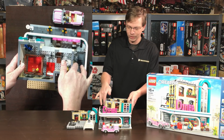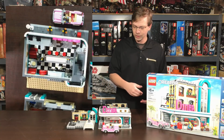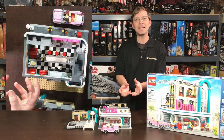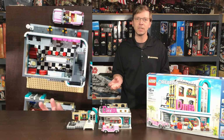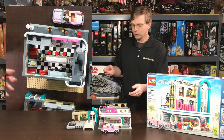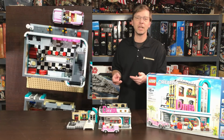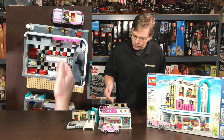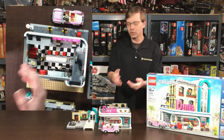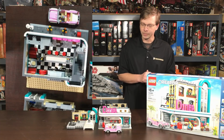Now, where this set really, really shines is on the first floor. So let's take a look in there. You have the cool tiling on the floor. You have the roller skating waitress. You have the cool benches. Everything about this. You have enough space now. Finally, you have a space that's big enough. It has a single purpose. And this space is big enough to add in your guys, to have a party, to have a mixer, to have drinks. You have the cool counter with the soda. I was sort of thinking that maybe that was going to be a milkshake machine, but I think it's probably designed for coffee. You have the short order cook there. So that's really where the purpose of this as a diner and the space created for the diner really, really works well. And then, of course, you have the car up here in front.